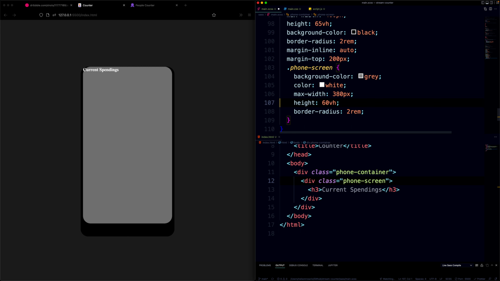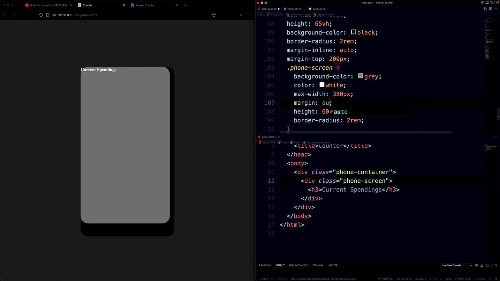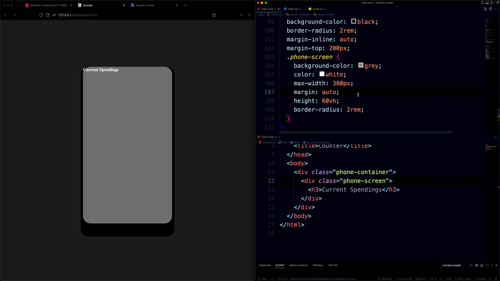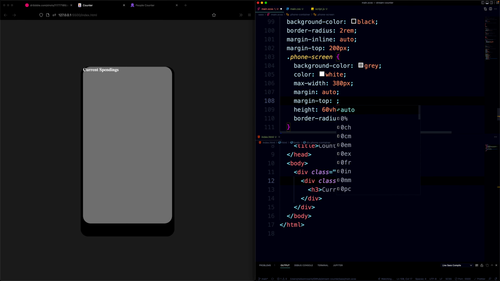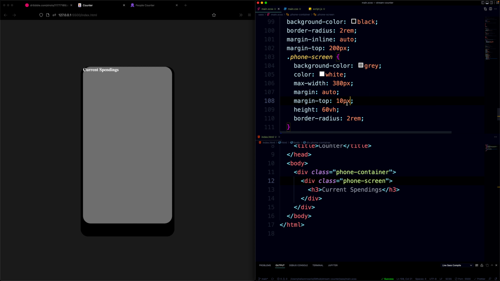why isn't it margin autoing? Okay, hold on. Or maybe I need to position it inside. So margin auto. And then I'm gonna do, hold on. Margin top, do like 10 pixels. See if that moves it down. Or is it margin bottom that does that? Let me do 100. Okay, that's not doing anything. Okay, hold on. So let me do margin 100 pixels auto. And that still keeps it the same.